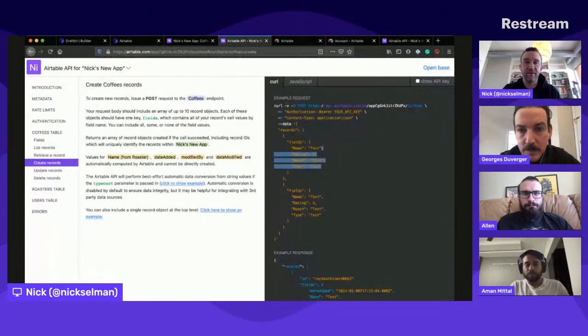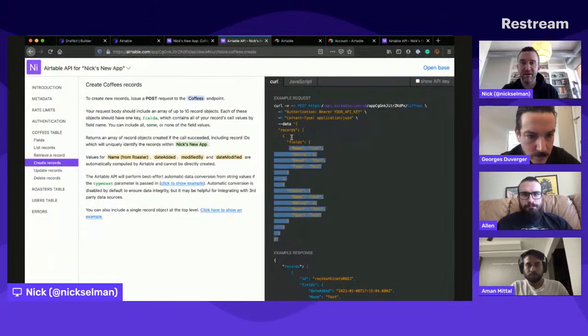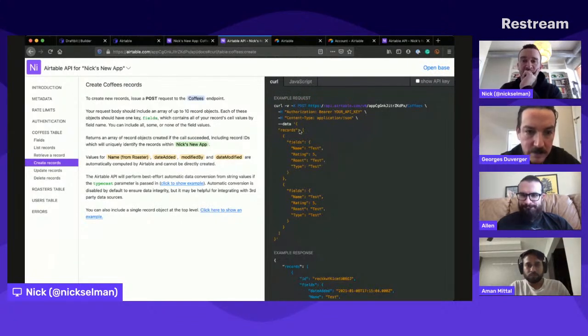I wonder, is this important? Does anyone know why this is duplicated this way? Do I have to have both sets of this? From my understanding, using Airtable, I always thought it was just an example. It gives you a couple just so you understand it. Like example 1, example 2. Yeah.